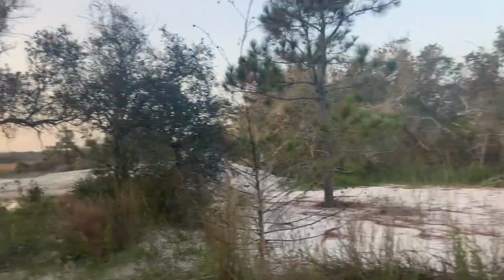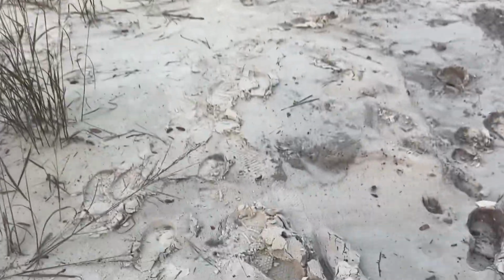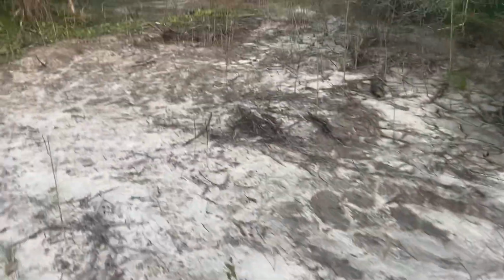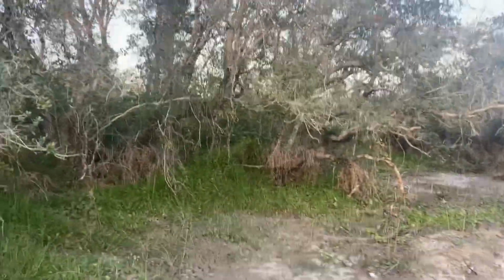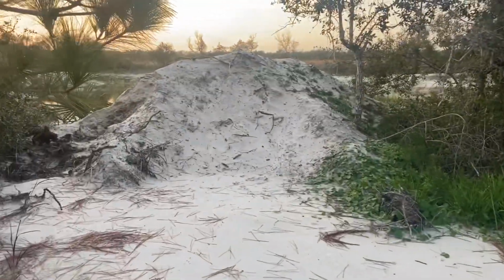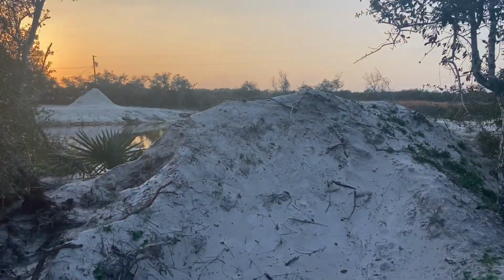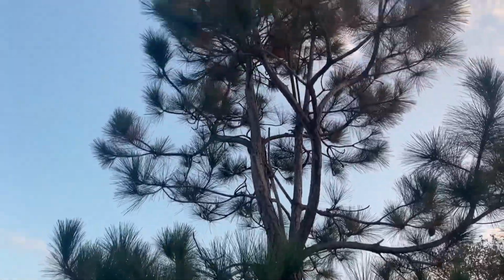I guess I can take you back around this side of the pond. This is the back way to get to the pond, and mind your step. See, I sunk a little bit. It's got some clay, a little wetland left to it, and big trees. I love the big trees. Oh, roadblock. Yeah, I need some tractor work done. All right, coming soon. Check out that sunset. Okay, we're going around the other way. Hello, pine tree.